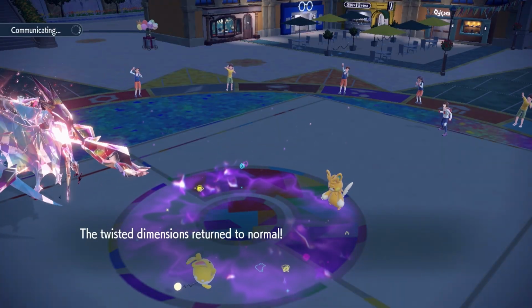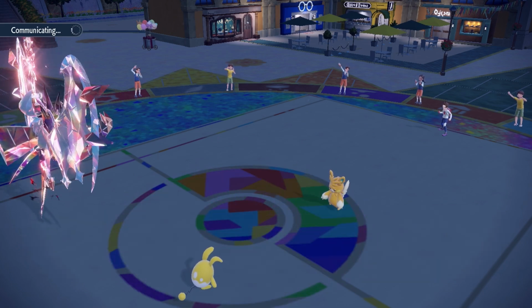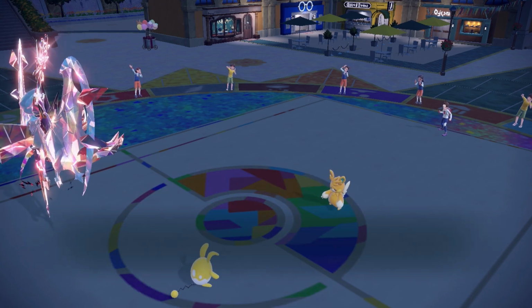Big question for the ability Unseen Fist. Why does it only work sometimes, but not all the time? It works all the time. It literally just works all the time.